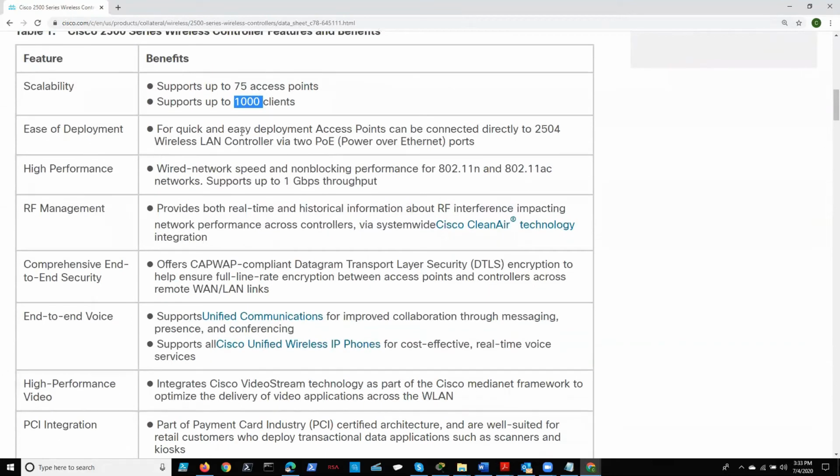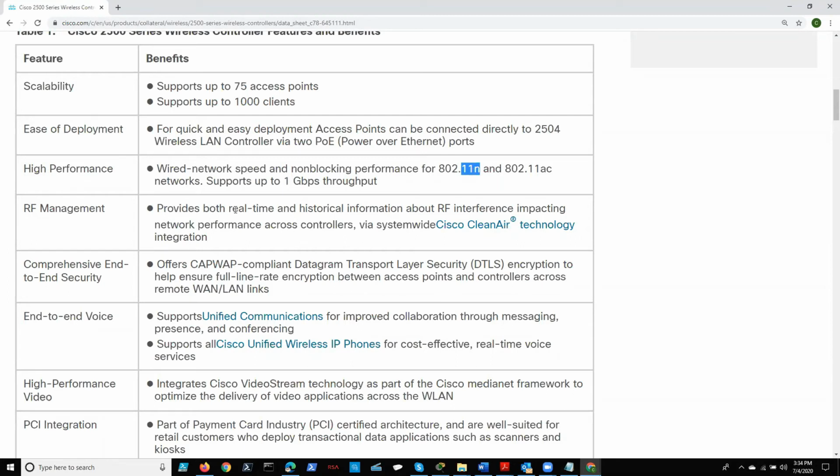Next is ease of deployment. You can deploy because meron siyang dalawang PoE. Okay? Pero it will be useless if you have 75 access point. Kung meron ka 75 access point, you need the PoE na 75 din, di ba? So that's why you need the switch with PoE. And then high performance, it can burst up to 1 gigabit. One good thing about this is meron siyang 802.11n. No? Ito yung 300 megabit yata ito, no?